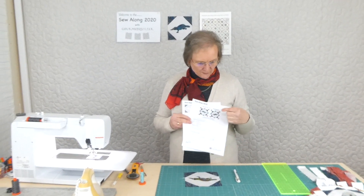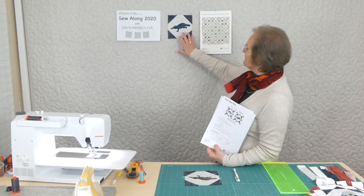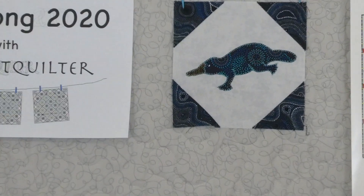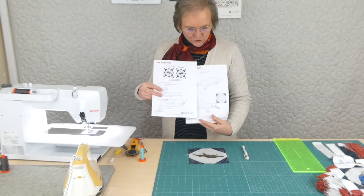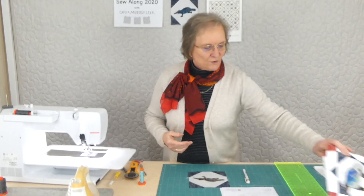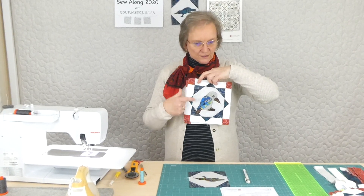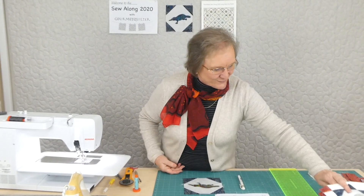This week we're doing part 13 and we're doing a platypus. We've got one of our platypi up here and he's looking very happy. He hasn't got this little framework around his block yet, but he will have soon. We're making two blocks — one going one way and one going the other way. The blocks have this little framework around them as well and I will have to get mine done before next week, but it's not done yet this week.